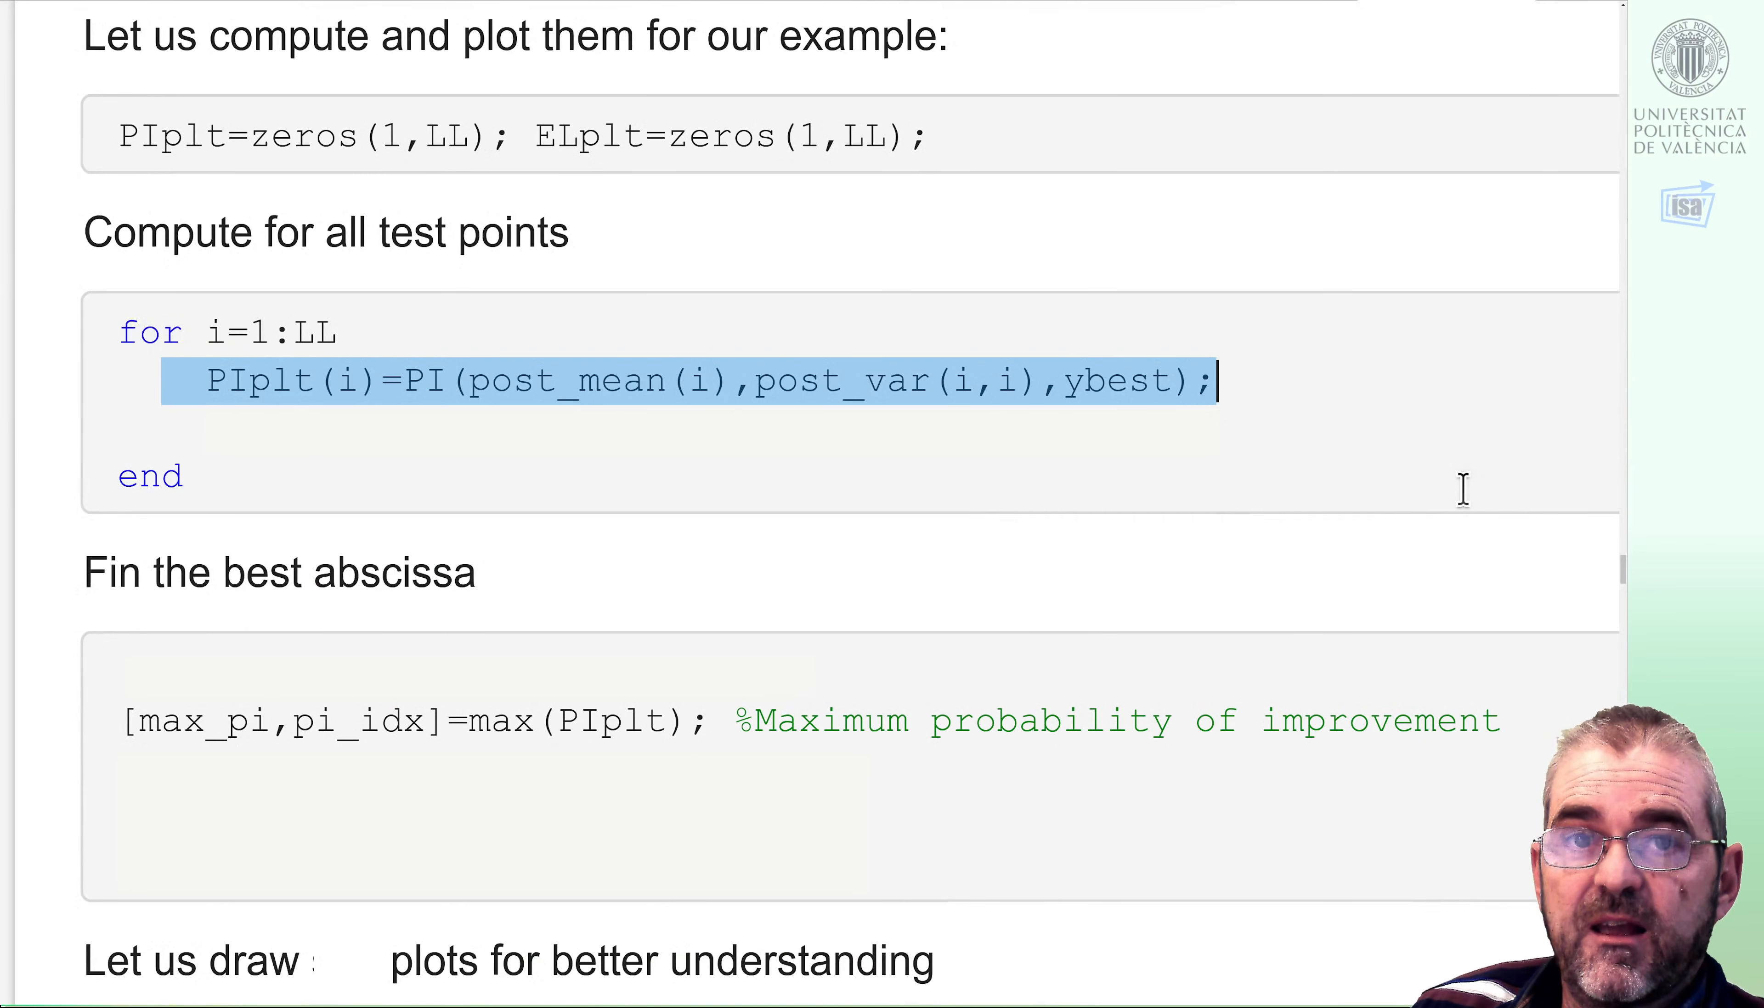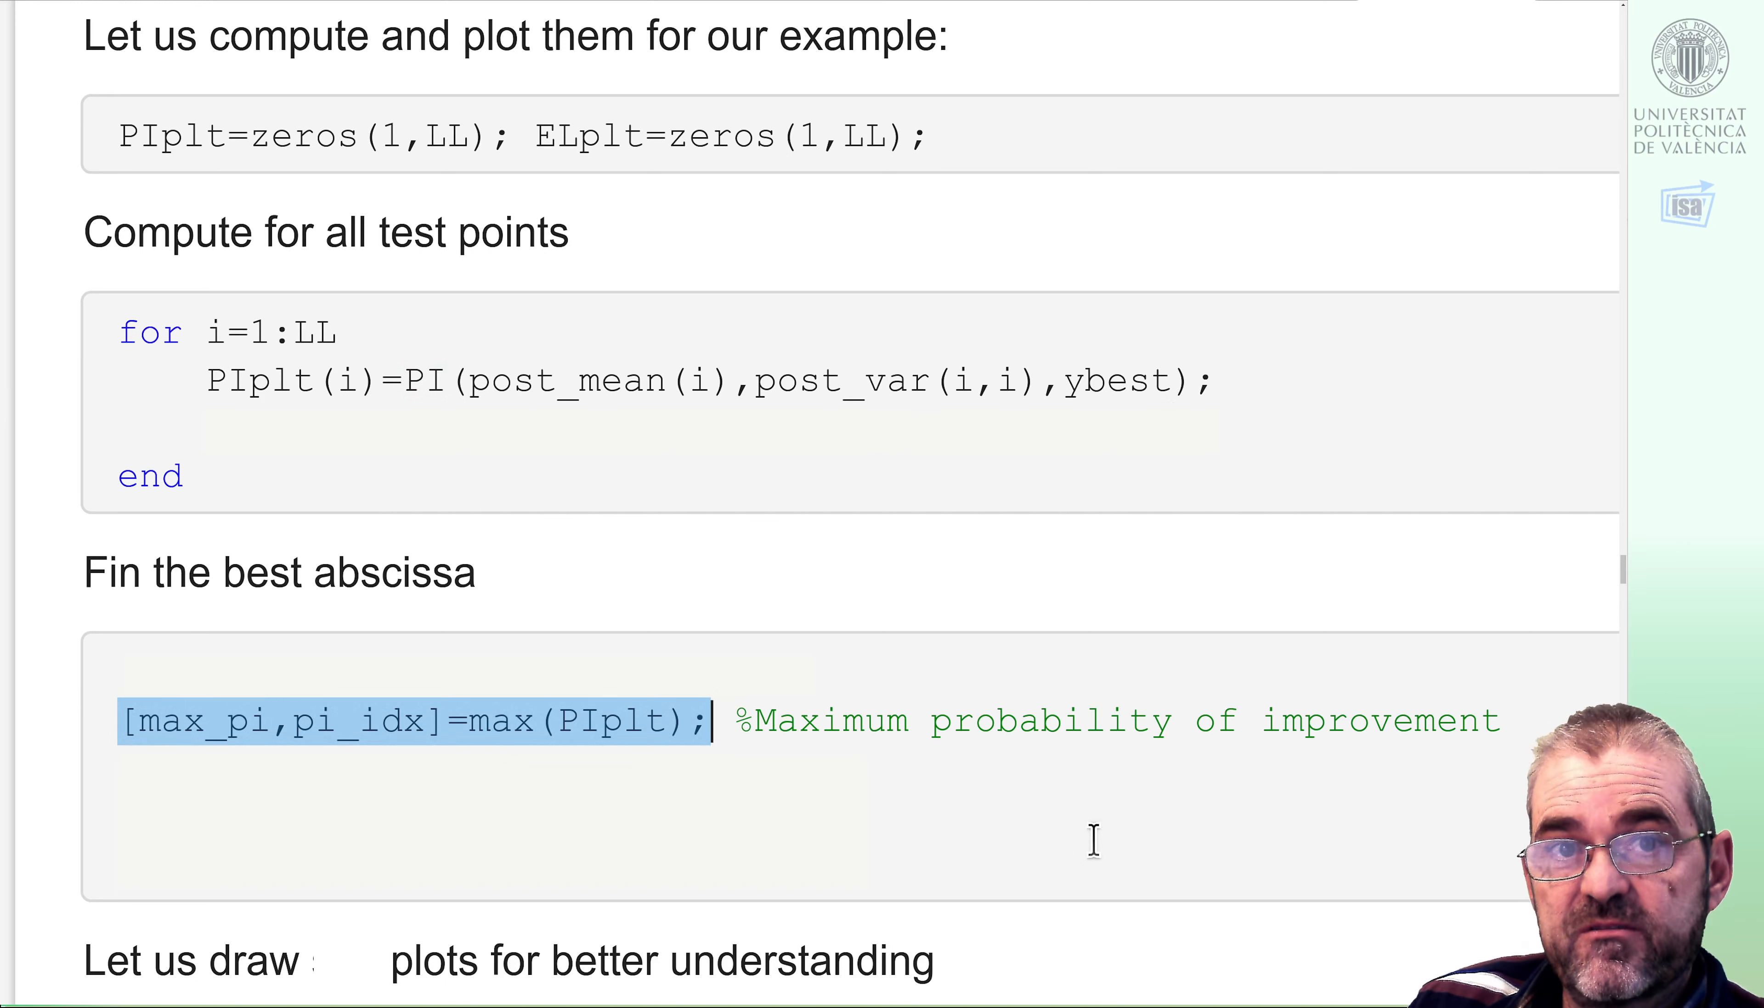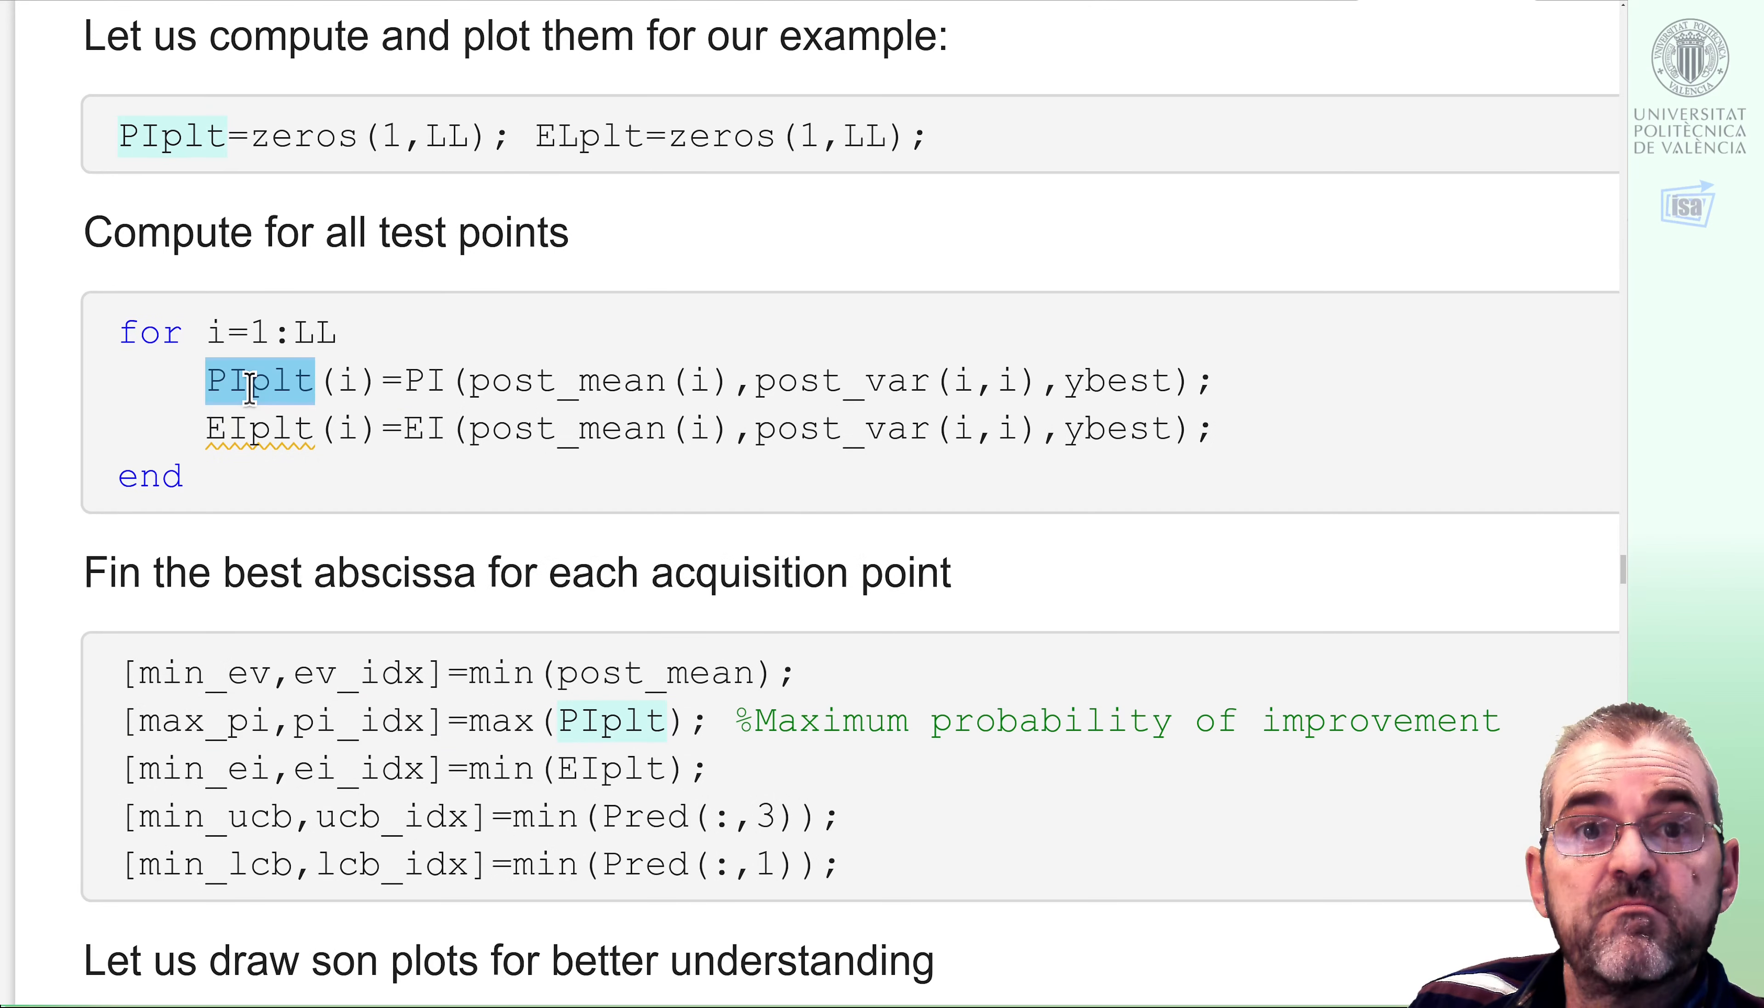This is the probability that a given normal random variable is below a given level. I will plot that, replacing the mean and variance points with the mean and variance of the posterior in each of the 200 test points. The L is just 200 and 1 test points and then the posterior mean at each of the points and the posterior variance at each of the points, the diagonal element of the joint covariance matrix. This is the probability improvement plot. The best recommendations for next sample, based on this acquisition function, is the point with largest probability of improvement.